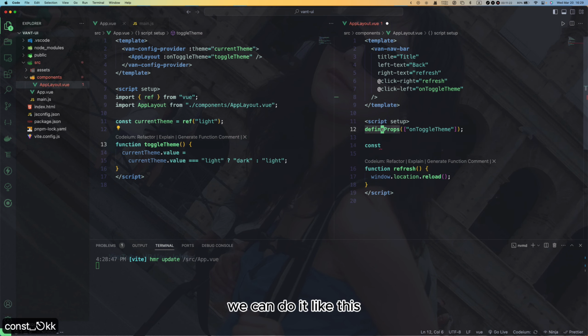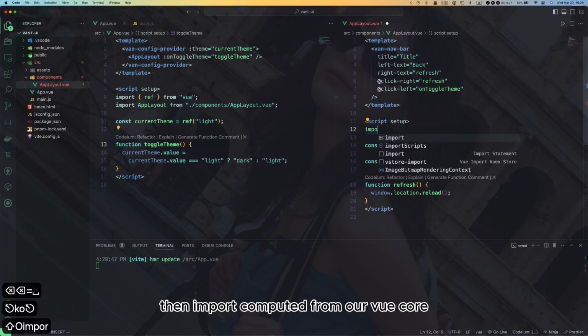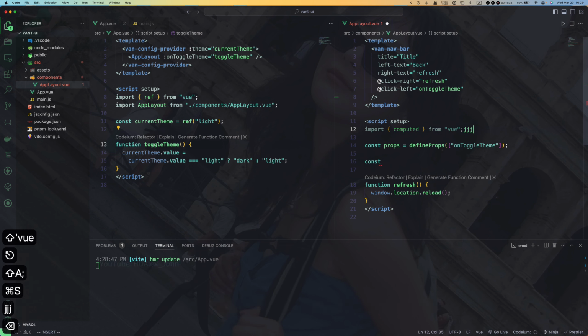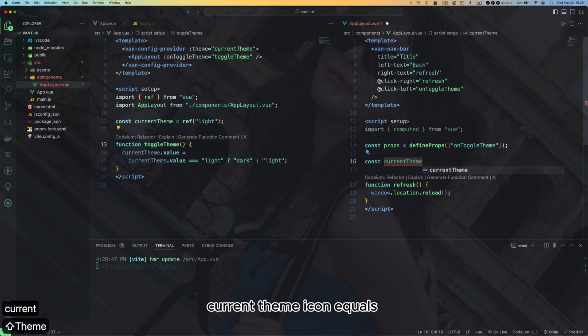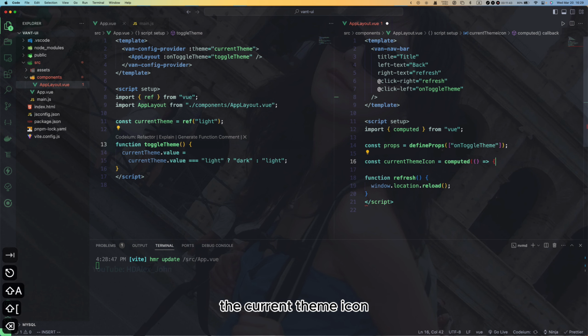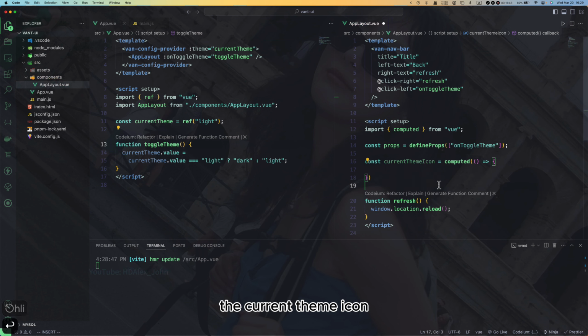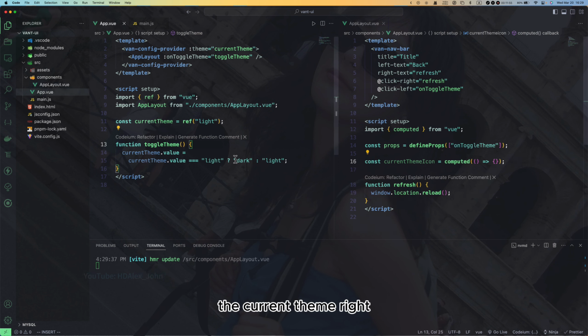We can do it like this. Props, then import computed from our vue core. Current scene icon equals computed. The current scene icon, I think it should depend on the current scene, right?